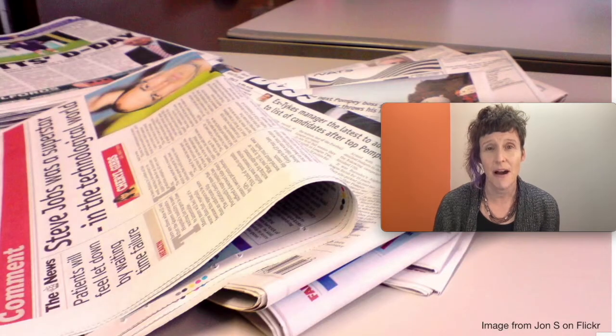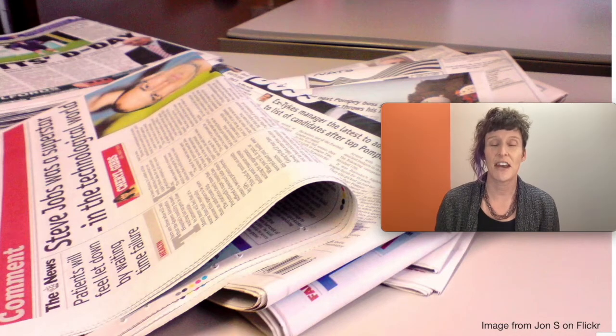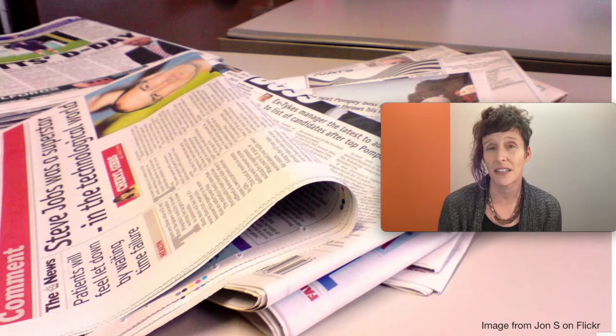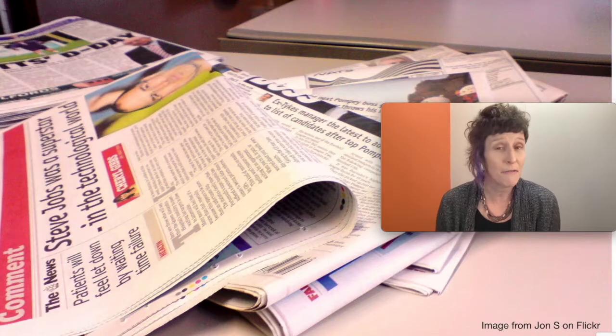Another thing we need to keep in mind is this idea about the fold. This idea of the fold comes from newspapers, which of course have an area that is above where it is folded, that is the most viewed place, and then people have to open it up in order to look at the stories below the fold. So I hear a lot of discussion online from nonprofit professionals about, does a fold exist? Does it not exist? This is a debate even among designers themselves. But if we look at the research, I can absolutely tell you that the fold still exists. People look more closely at items that are above the fold.